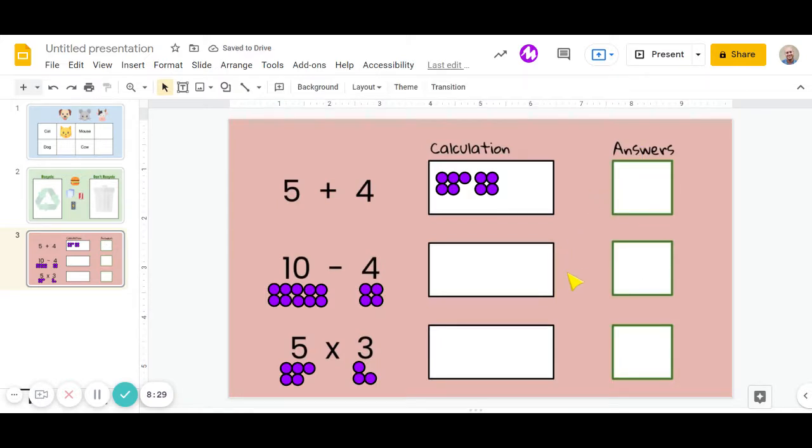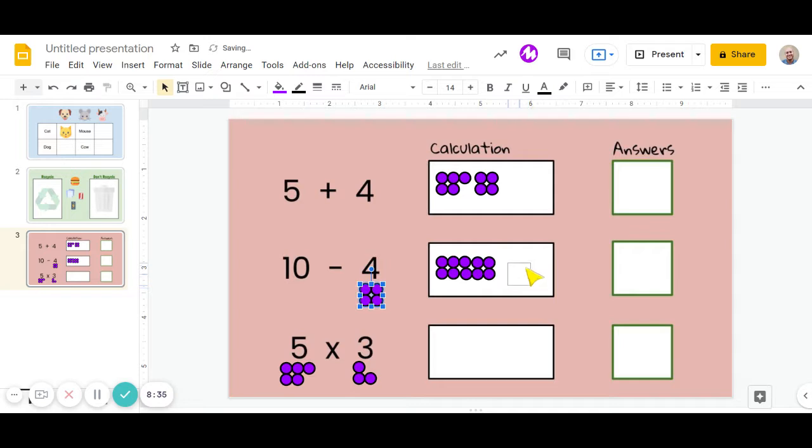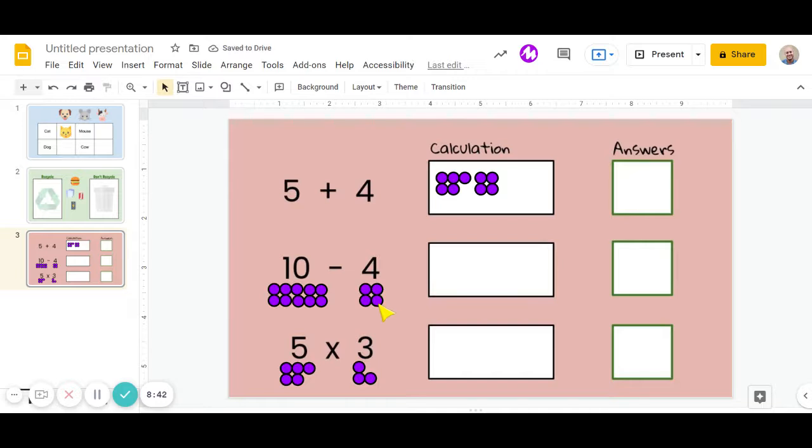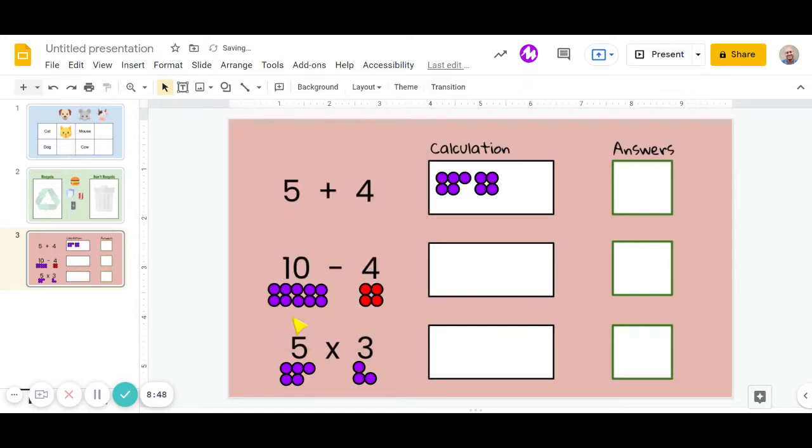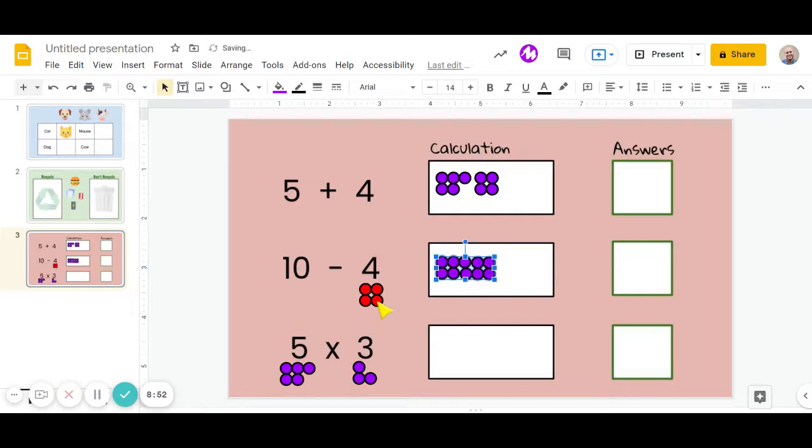Right, so there I've got it. Now, let's have a look at what we do with the subtraction one, because if I'm going to move that over there and I'm going to put that over there, then suddenly my answer is 14, which is not what I'm looking for. So in order to do this, we're going to change the color of the two sets. So I'm going to select this group and I'm going to make sure it's got a different color. So now I can move the 10 in here. I can go put the 4 on top of it.